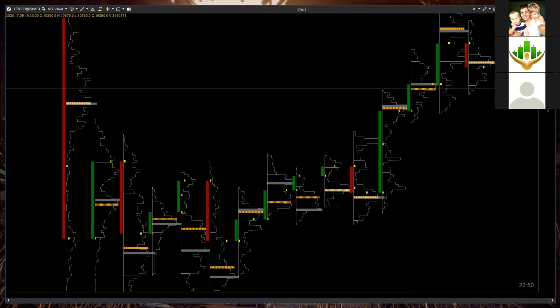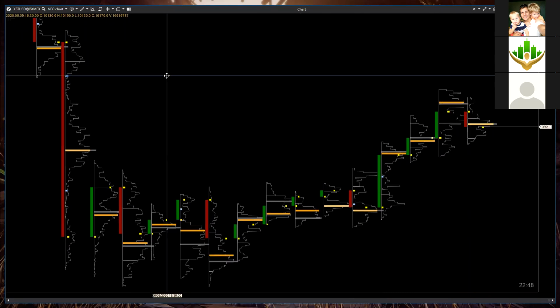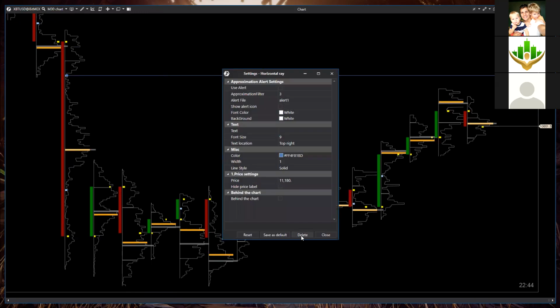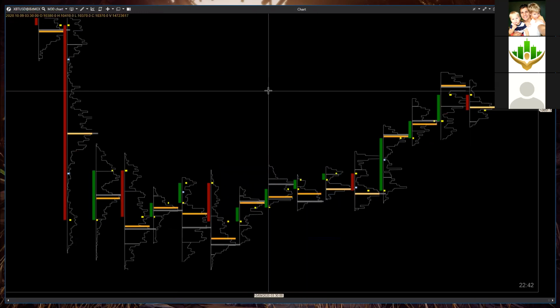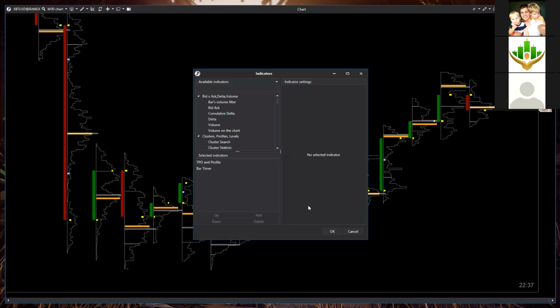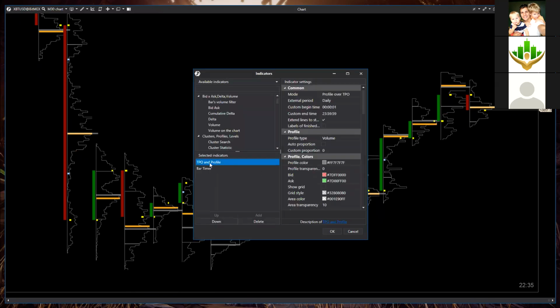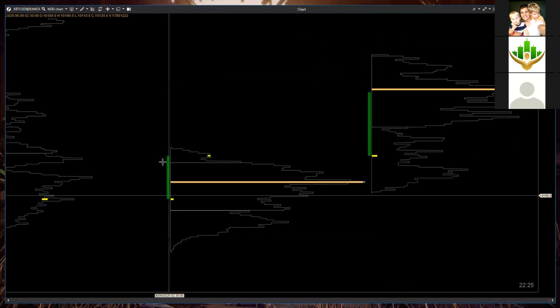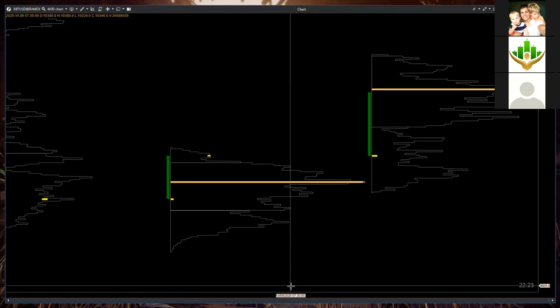The other thing I like to do with this template is, I'll just delete this line, and go into the actual indicator settings. You can choose the period to go from daily to weekly, and that will give you the weekly profile, again with weekly candles.